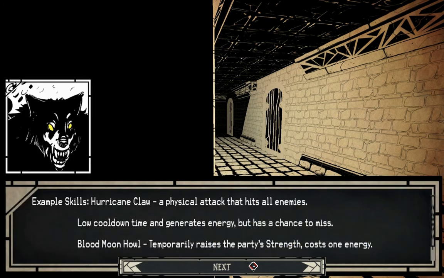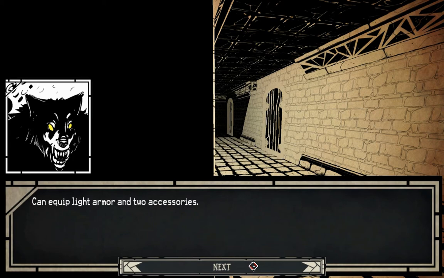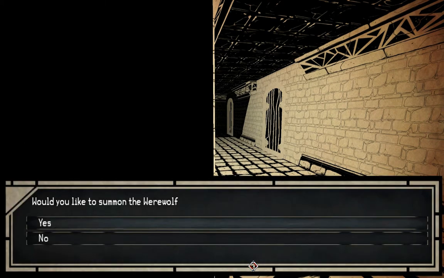Example skills: Hurricane Claw, an attack that hits all enemies, has a low cooldown time and generates energy but has a chance to miss. Blood Moon Howl temporarily raises the party's strength and costs 1 energy. Light armor and 2 accessories.